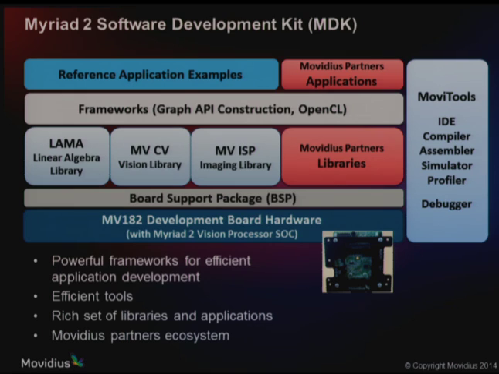On top of that, we've built OpenCL, and we built a graph API construction tool that allows us in Eclipse to describe a pipeline as a directed graph and basically generate all of the runtime configuration to make all the elements of the system work. So this means somebody can use pre-baked elements of hardware, software, add their own special sauce, and then without necessarily knowing all the ins and outs of the whole chip, be able to press the button and generate the configuration that's required to make all of this glue work together and deliver the user experience required.